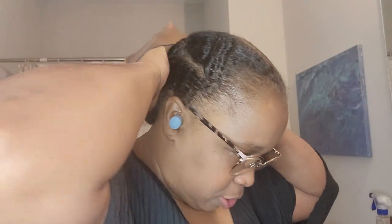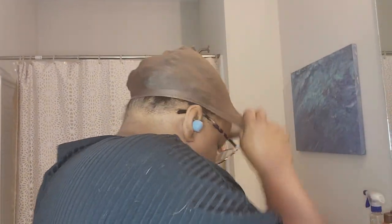Guys, welcome back. So today, I got these 2 wigs, both by Outre, not really sure how to pronounce it, but nonetheless, I got those.